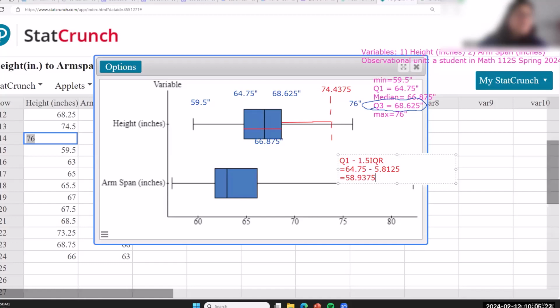Okay. And so notice that's going to be over here. It's going to be below 58.9. It's almost 59. So it's going to be just below our lowest minimum. So we can tell right there that we do not have an outlier on the low side. We only have 2 outliers on these. So our lower fence is at 58.9. This minimum is higher than that. So we know we don't have any lower outliers. Okay.